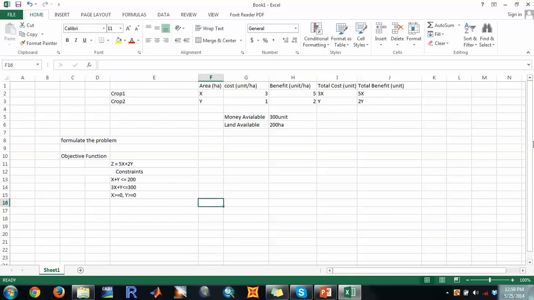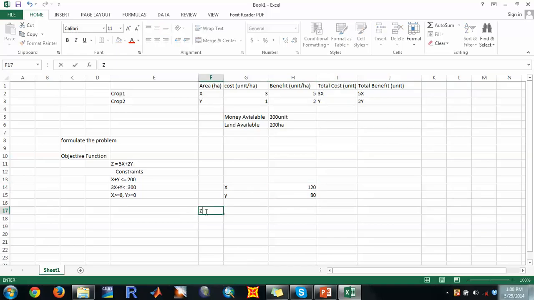Now we can do our analysis and create the conditions. For that we have to write our parameters in terms of formulas. So assume certain random x and y values which total to 200, because the area is 200, so x plus y should be 200. Then if you assume an area of 124x and 84y, it totals to 200. Then we'll create the formulas.